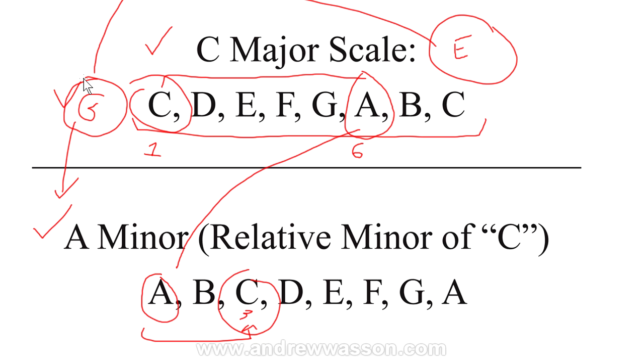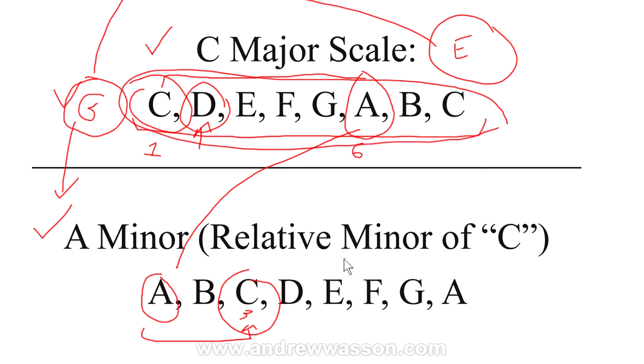Now, not to overload you with too much information, but this is the exact same principle that operates for all the modes as well. You can see here what we're doing is we're taking the major scale and choosing a step, in this case our sixth step here, and we're focusing on that to create our relative minor. Now let's say for instance if we wanted to create a mode, let's say a second degree mode like Dorian, we would begin on the second degree of the major scale, and in traveling from D to D using all the same tones, just like we have done here with A minor.